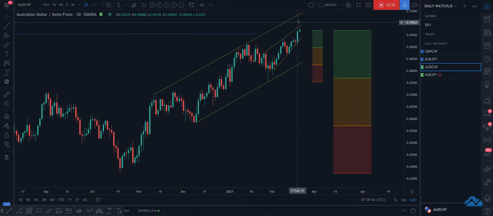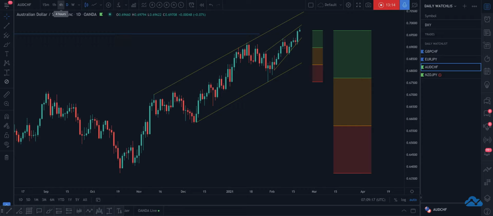And then what we typically see, and what might be happening now, is this potential evening star formation where we get the star, which is caused by them buying, and then it fully retraces. We get the confirmed evening star, and then price moves aggressively to the downside. As I said, I'm not a fortune teller. We just see this more often than not.